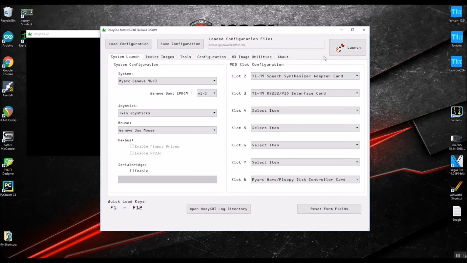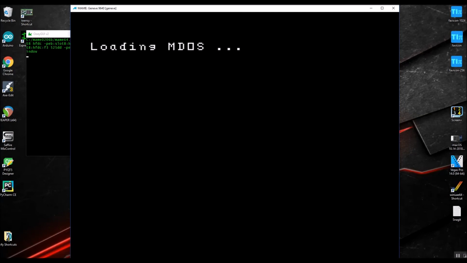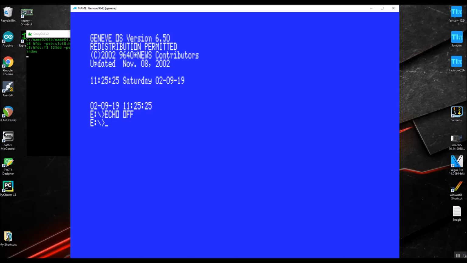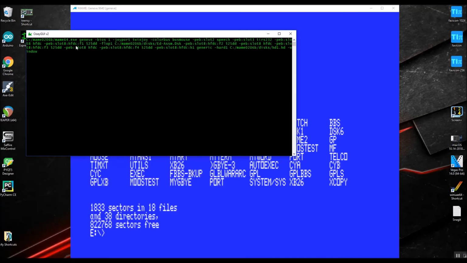So with 1.0, let's go ahead and launch. It launches it in a window. That's typically the way I want to see it. To take it out of the window, I believe it's Alt Enter if you want full screen. Takes a minute or so. Less than a minute, there it is. So the hard drive's there, of course, because it booted up. In the background, you can actually see this is the command it actually issued for everything that was configured.